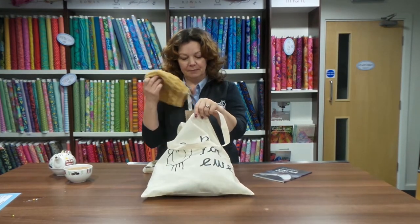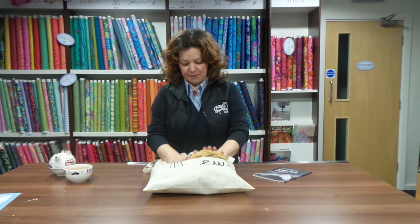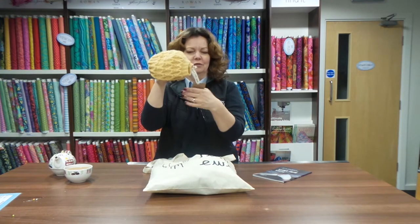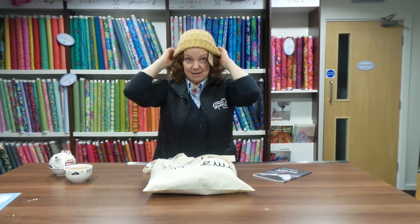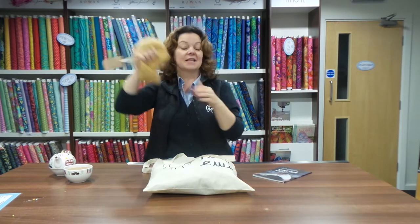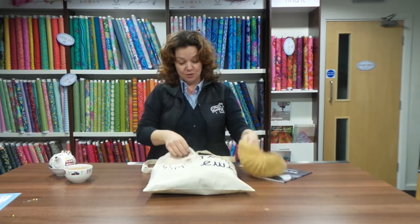I'm probably going to try some of these on, so I'll look a little bit like Joey from Friends. Now this is the Barley Sugar hat. I love these little labels and the ribbon — we just love this. It doesn't look so good on me, the Barley Sugar hat. I'm not sure I'm wearing it right — Amy, is there a mirror over there? That's not really wearing it very well. But there's the hat — it's so soft, and this colour is really, really gorgeous.